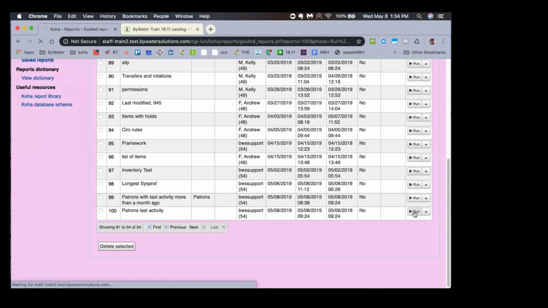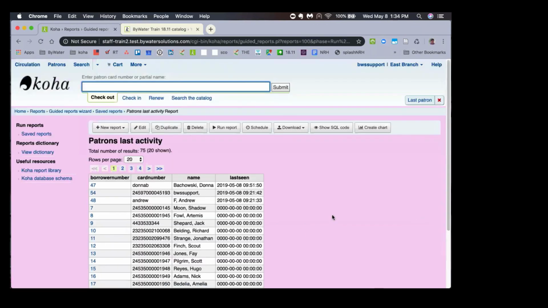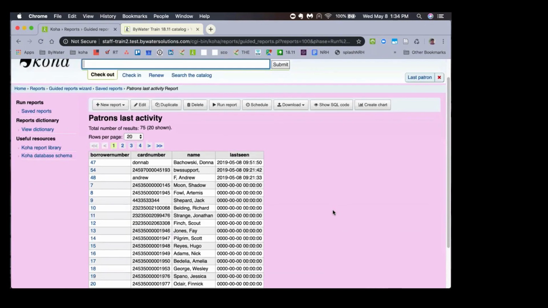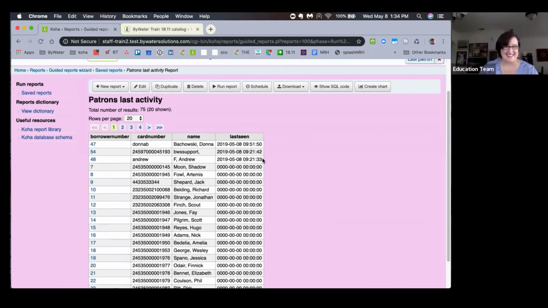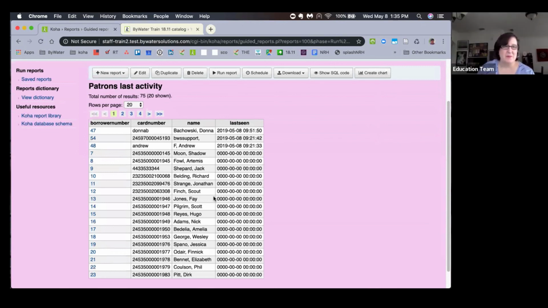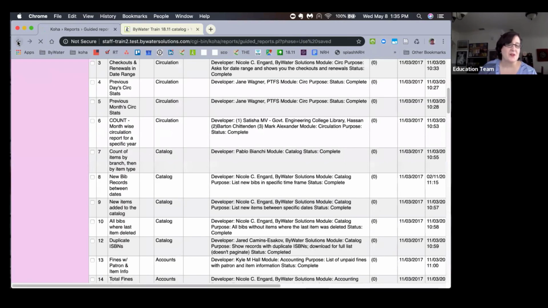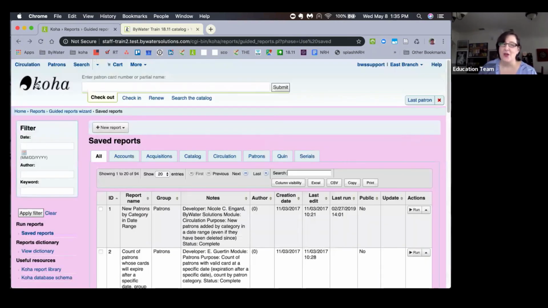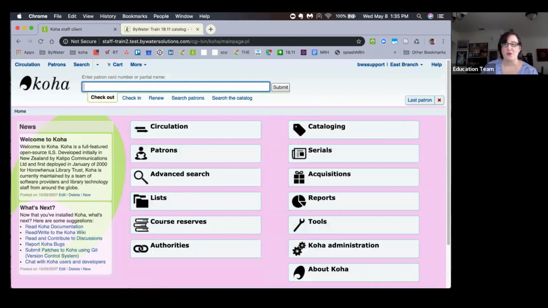Now, we were not tracking last patron activity before, what was it, 9:21 Pacific Coast time? Yep. We turn it on, and then we can track it. So once you have it turned on, then it will start tracking that. Yeah. So you can see we've got lots of patrons that have absolutely no activity in there, even though we use them on a regular basis. So once we turn that on today, it does go ahead and show those. So that can be really helpful as far as that patron last activity. So go ahead and turn that on. Again, I think it's going to be really helpful as far as being able to see what's happening with your patron usage.